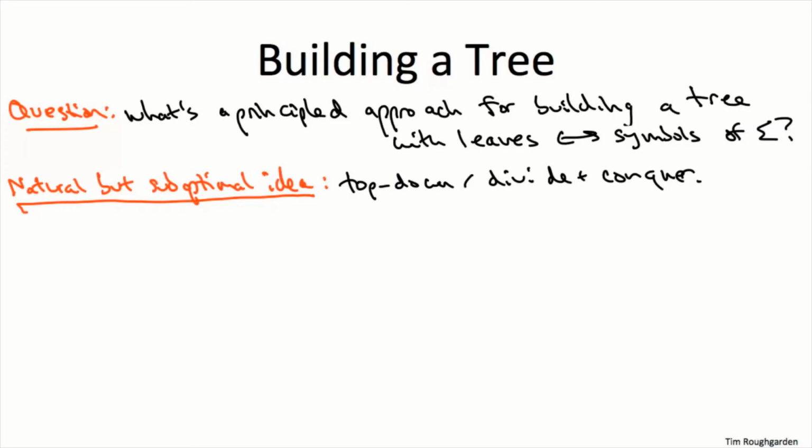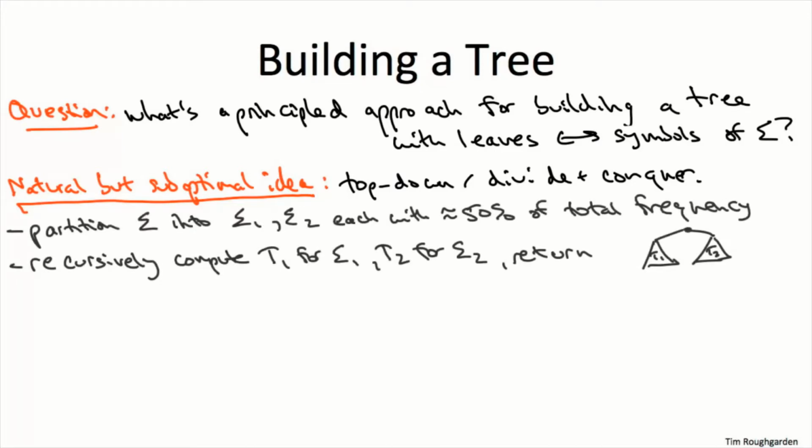It's not clear how to do this partitioning of the symbols into two groups, but one idea, to get the most bang for your buck, the most information out of the first bit of your encoding, is to split the symbols into groups that have, as close as possible, 50% of the overall frequency. This top-down approach is sometimes called Fano-Shannon coding. Fano was Huffman's graduate advisor. Shannon is the Claude Shannon, inventor of information theory.